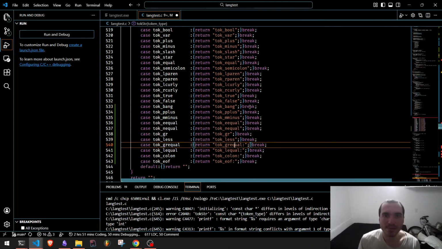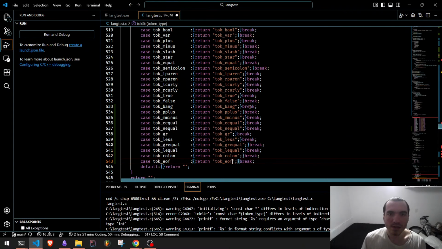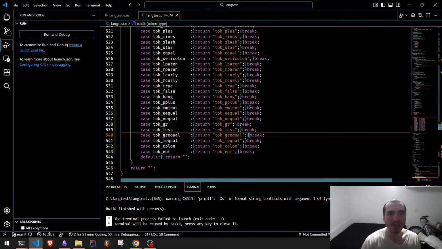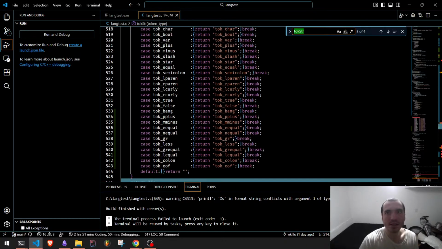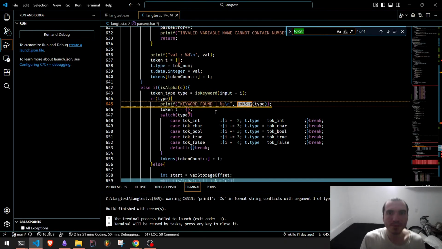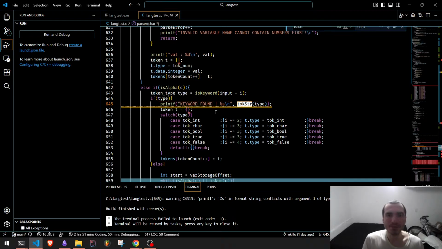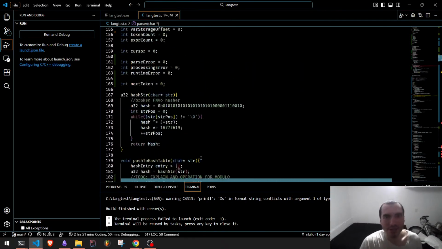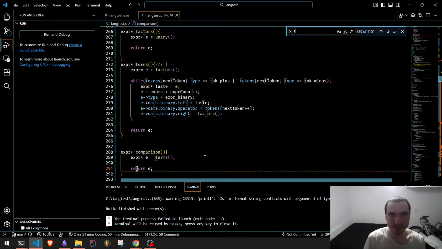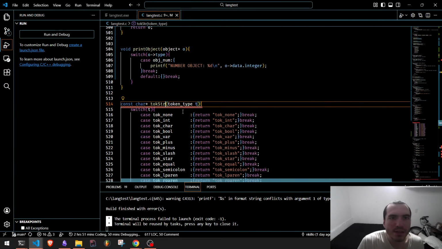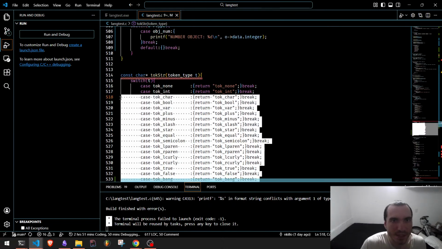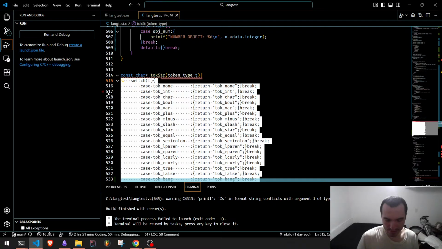I'm just going to clean that up. Am I calling this anywhere else? Token string printf, keyword found. So this is giving me an error everywhere. So I did something wrong to token string somehow. I'm just going to comment all this out and see what happens.